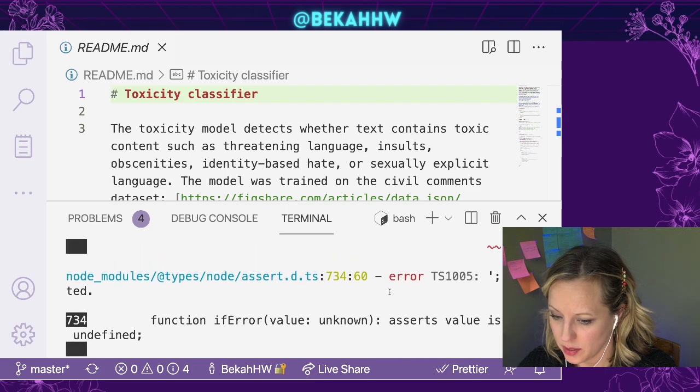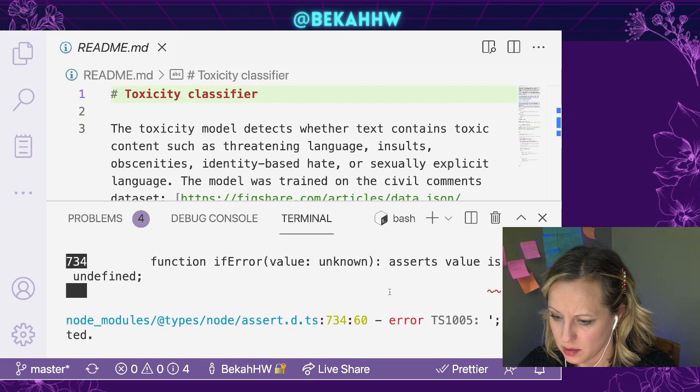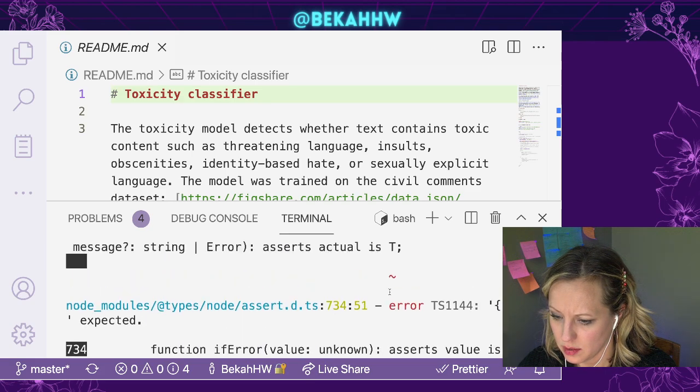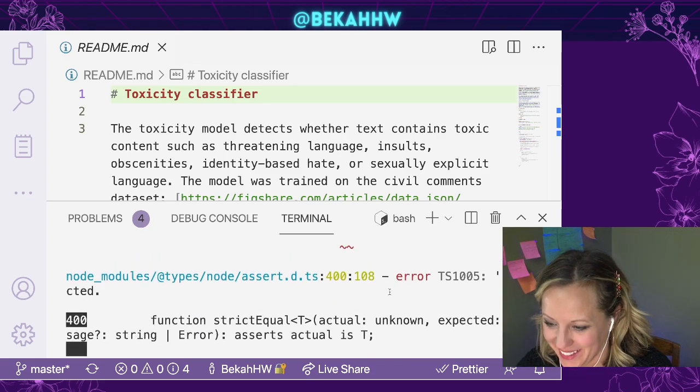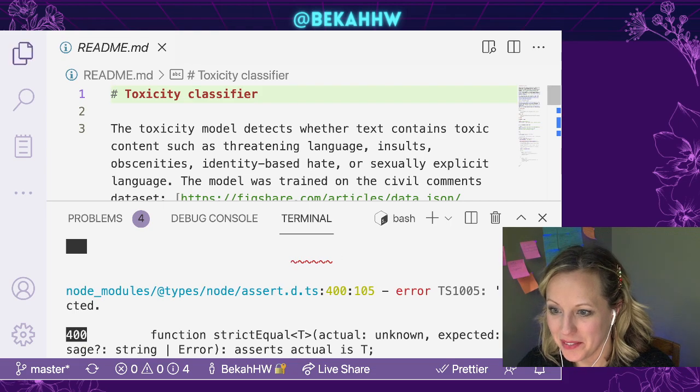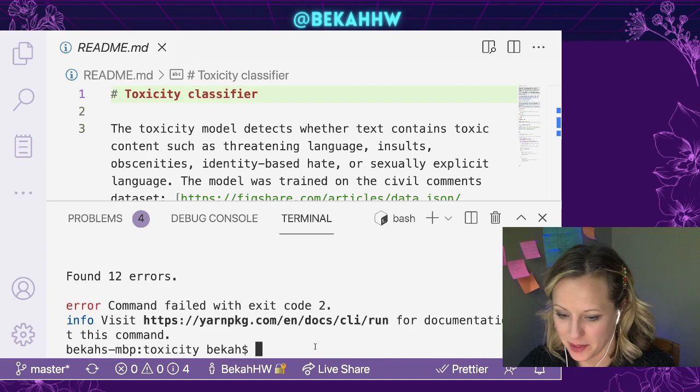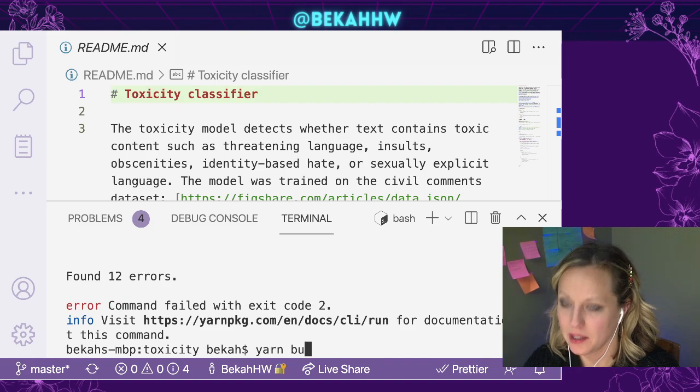Errors. What is going on here? I think I got myself deeper into this. We've got 12 errors going on. Okay, so yarn build is no longer working here.